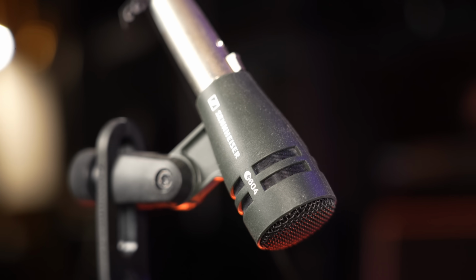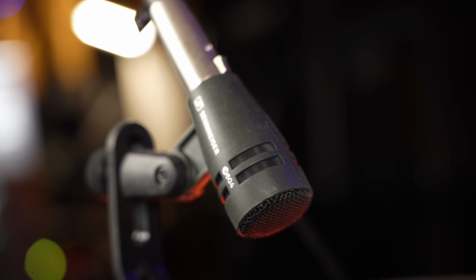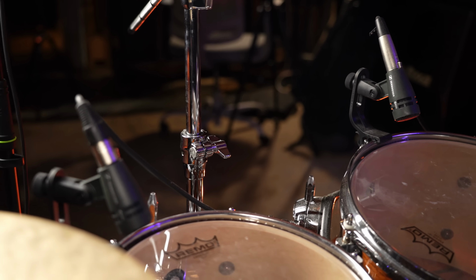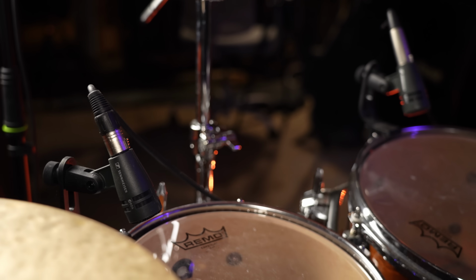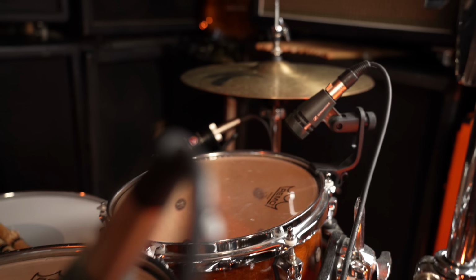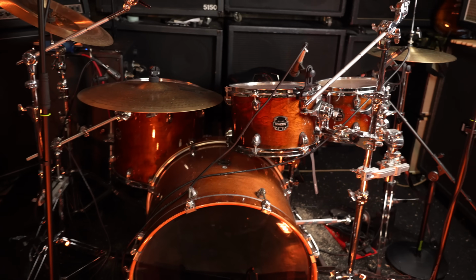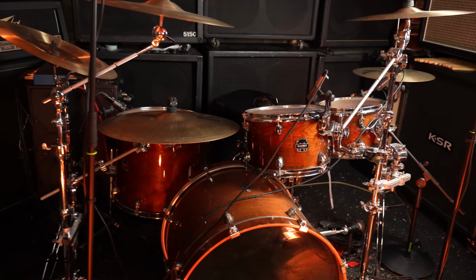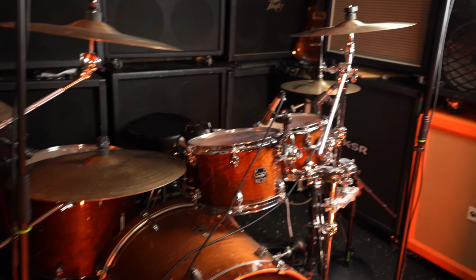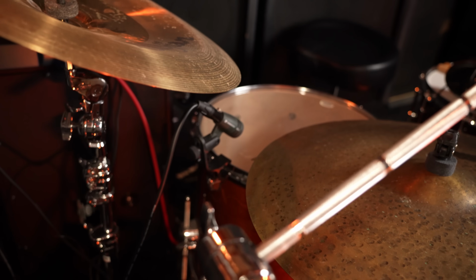Now, the reason that I want these is because people rave about how good these sound, not just for the form factor, but in general. They're fairly affordable microphones. You can get the 3-pack for somewhere around $300, I believe. And the reason that I wanted them is you guys see that my space is very, very limited here. So the fact that I was able to get these awesome sounding drum microphones that don't require extra external stands, that just mount right onto my drums.